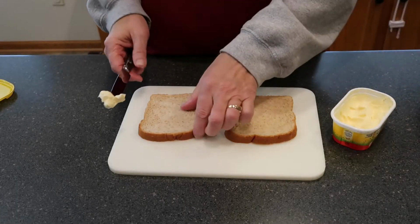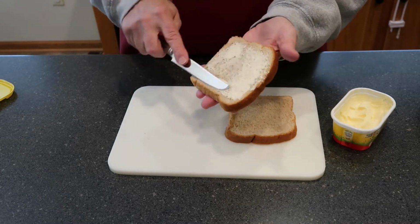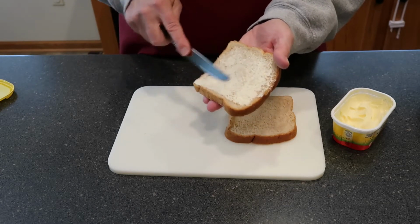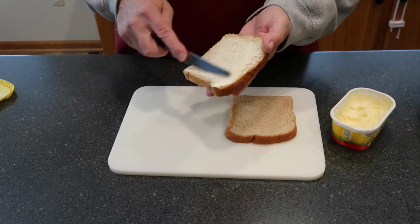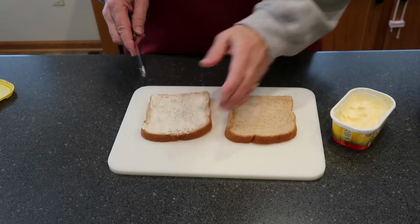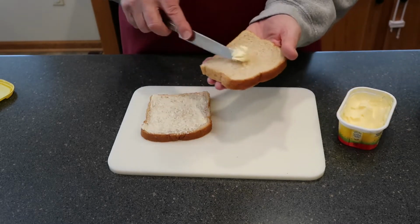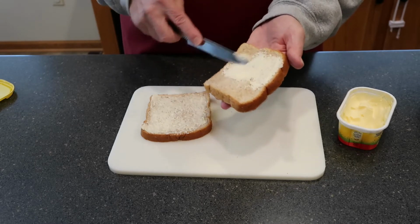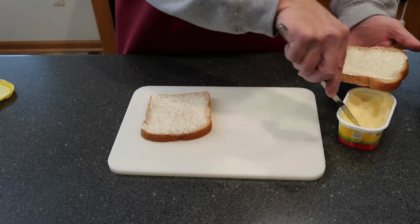Now, admittedly, this is as basic as can be, but you're going to like the second idea because it really is an unusual one, and I think a unique take on using those Thanksgiving leftovers. So, I'm using whole wheat bread. I just think it's a better option, but you can use, of course, whatever you'd like.